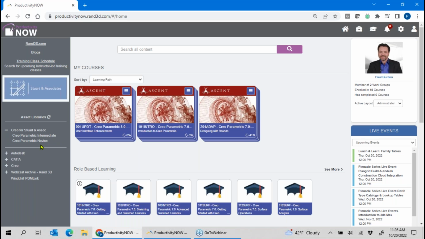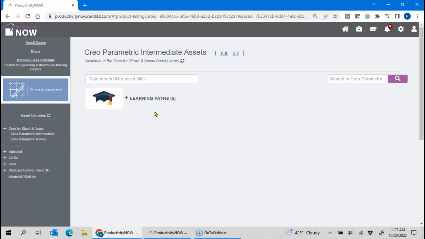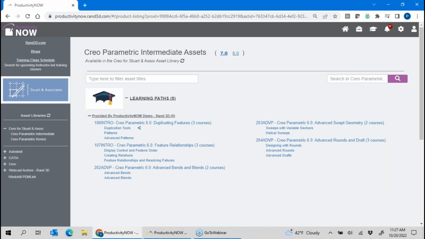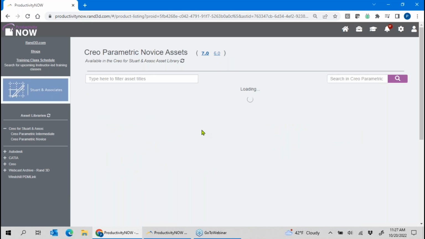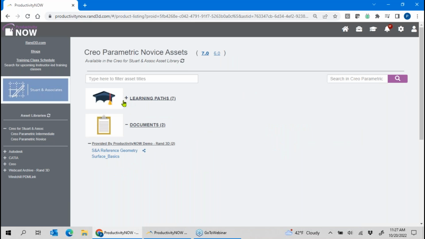If I expand that, then I've got a couple of areas that are here that I've set up. So Creo for novice users and intermediate users is just an example that I put together. This could be onboarding, a library for onboarding new users, or it could be a library for HR policies. It doesn't even have to be related to your use of Creo or any of the other applications. So when I click on that, it'll look very much like the standard out-of-the-box libraries down below. Any content that we've uploaded or customized will show up in here. Similarly, if I select the other one, there may be other types of content in here.